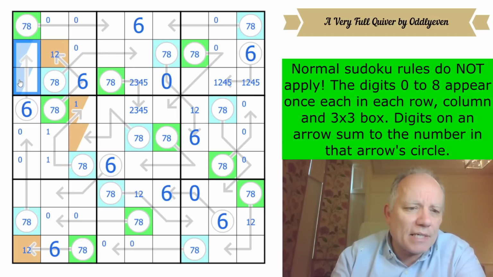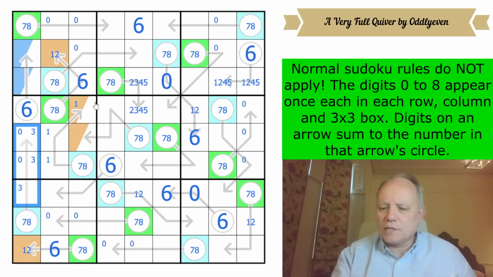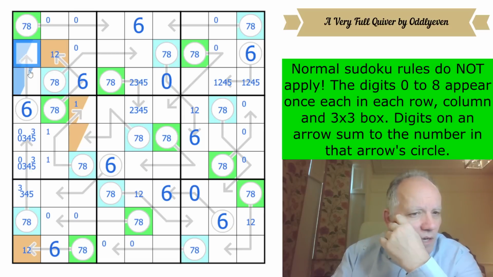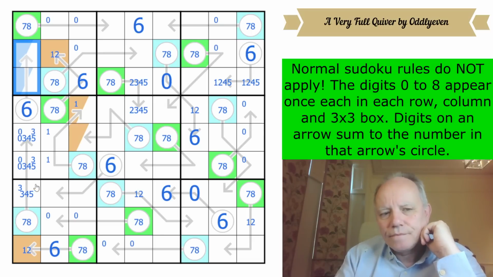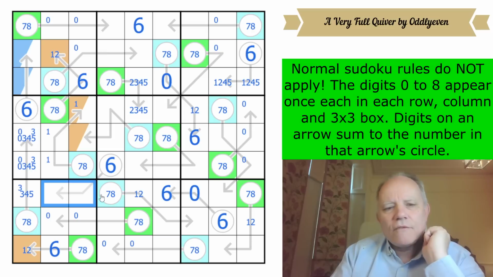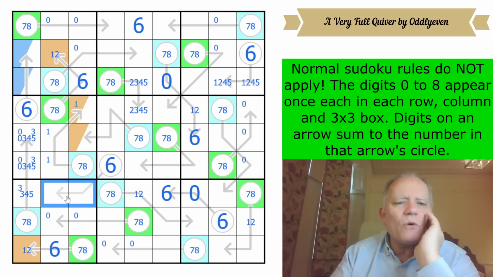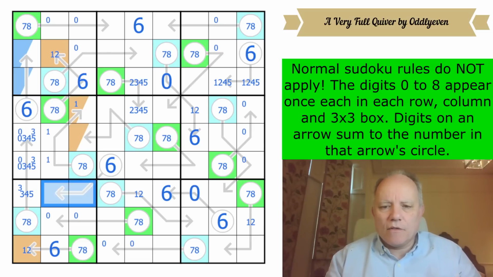3 can't be on this 6 arrow. So 3 is on this arrow, which is therefore either 0, 3, 4 or 0, 3, 5. So the other one of 4 or 5 is up here with the other one of 1 or 2. That's not orange. Is there anywhere else 3 can't be, especially on a 6 arrow? It can't be in those cells. In fact, of course, there is a 1 or a 2 on those cells, so we can mark them dark blue. That becomes orange.